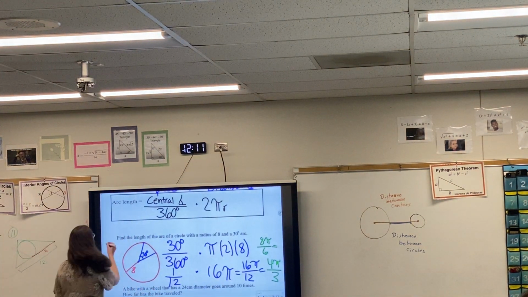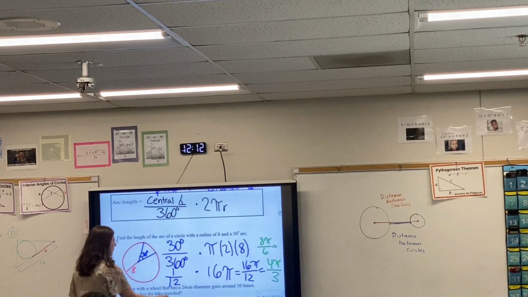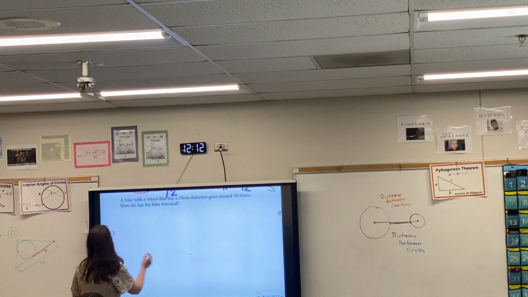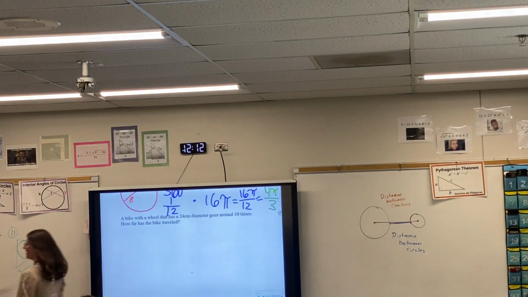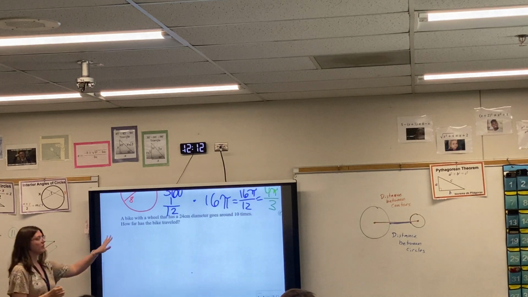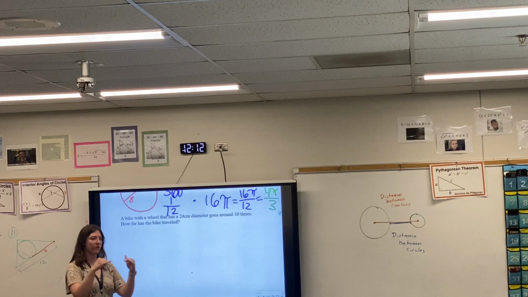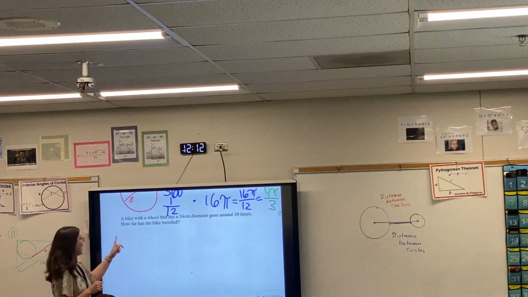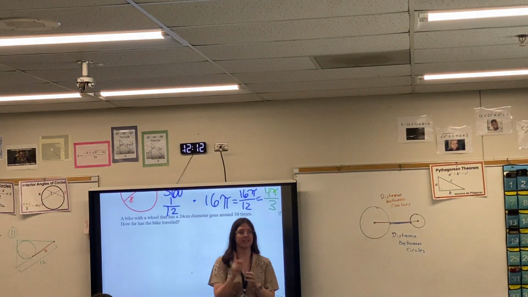Okay, so just seeing, we're recognizing those steps. Okay. Ooh, there's an extended page one. Oh, I love it. I love it. Okay, perfect. This is where we're going to do something a little more interesting. So, this problem here on the bottom of your packet is a little different than what we've done. It says a bike with a wheel that has a 24-centimeter diameter goes around 10 times, okay? How far has the bike traveled? The first thing I want you to do is you're gonna spend 30 seconds thinking about this.